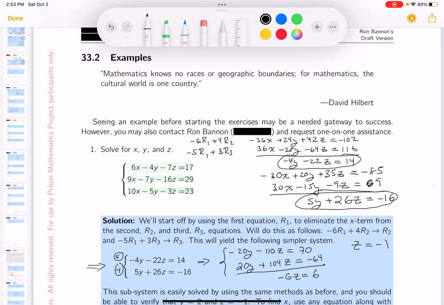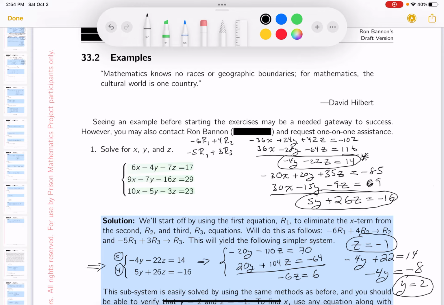What I'm doing now, I'm going to work my way backwards. And I'm looking around for an equation that has a z in it and another unknown. And I'm going to use this one right over here. And what would you get? You would get minus 4y. And if z is minus 1, you get plus 22. And that would equal 14. What do you get? Minus 4y. If I took 22 from both sides, I would get minus 8. If you divide both sides by minus 4, you get y is 2. Right, again, I think this is correct. And basing this on the truth, this would lead to this.